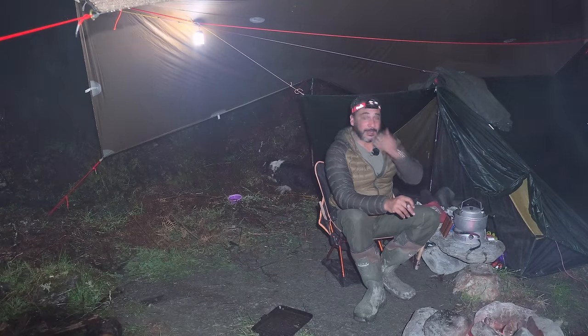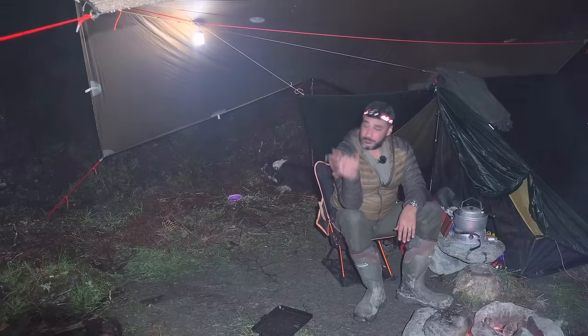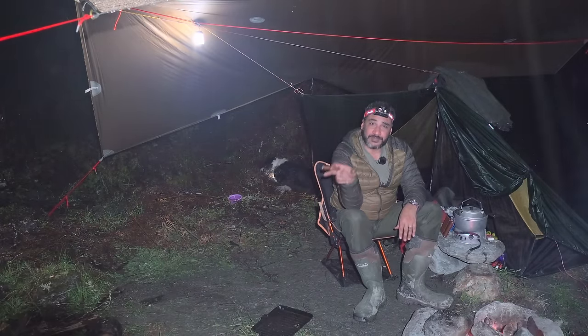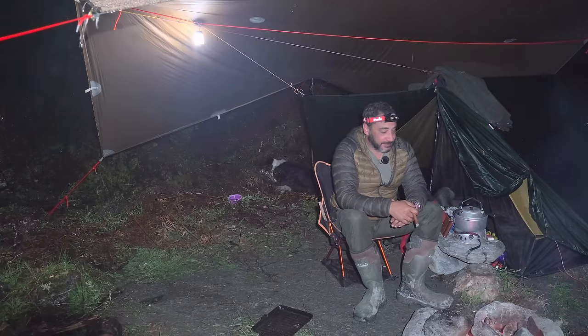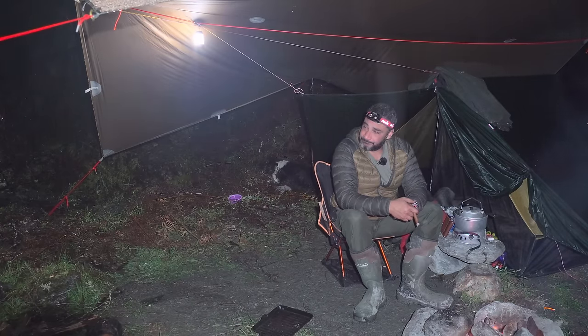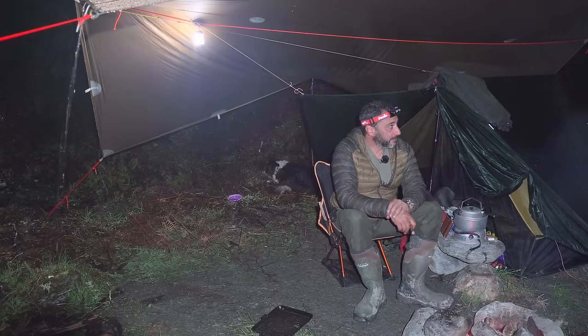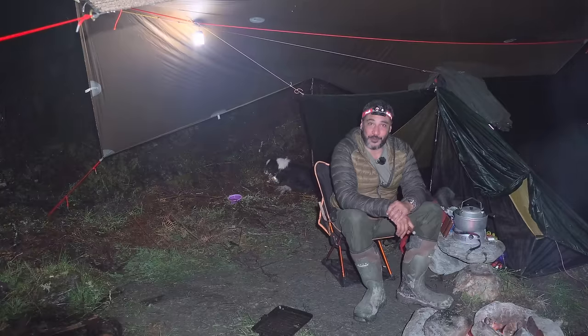I can hear rocks, boulders, moving in the stream from the force of the water. It's pretty extreme. Extreme. So I don't know which way we're going to walk out tomorrow.